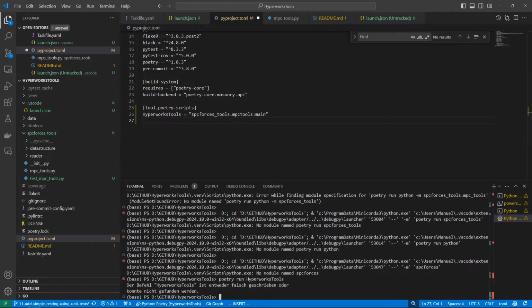But this does not work. Why the hell does this not work? I'm in the correct parent folder. There's no typo in it. HyperWorks tools is referenced here.